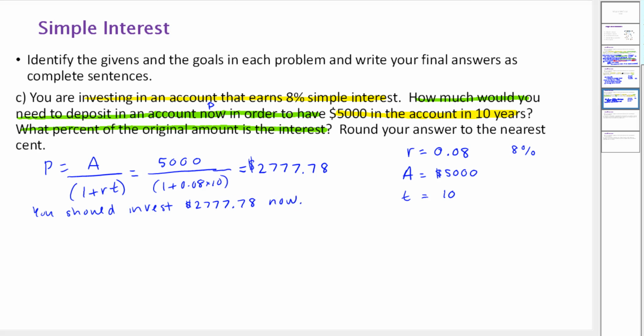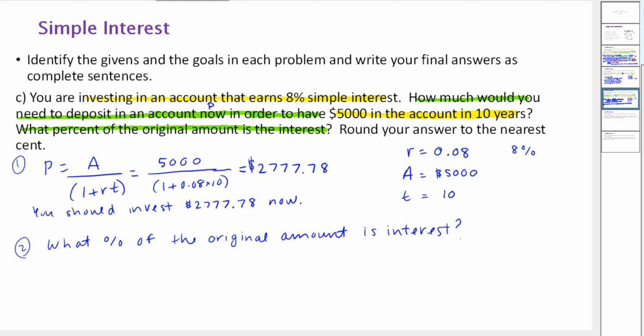Now the second part asks what percent, let's write out this so we could write using our percent forms, what percent of the original amount is interest. So note, here's our of the original amount. Okay, so this tells us what our whole is, or the denominator when we're finding the percent. We're solving for a percent because it says what percent. That tells us that's what we're trying to find. Okay. Don't be confused by the word amount or the fact that the original amount they gave us was 5,000, because that, remember, represents the end amount. Okay. So the original amount in terms of time is how much you originally invested.